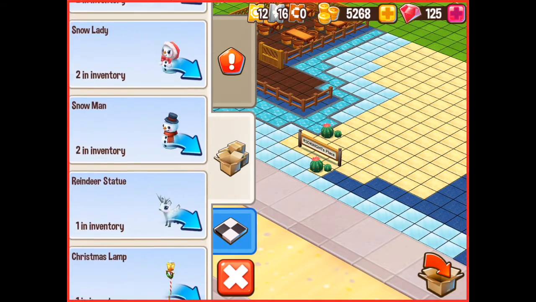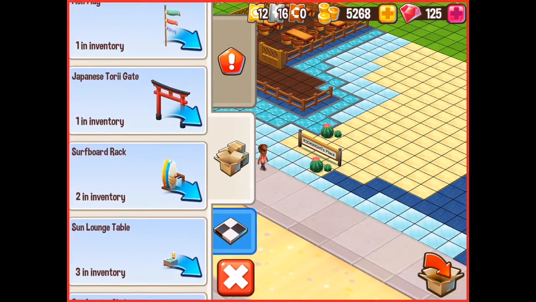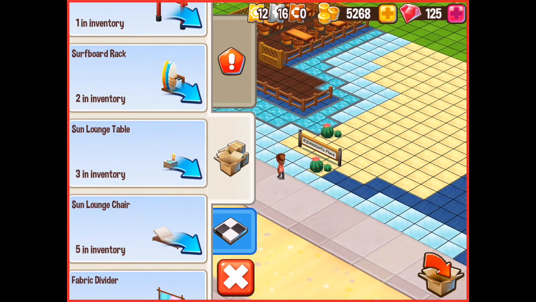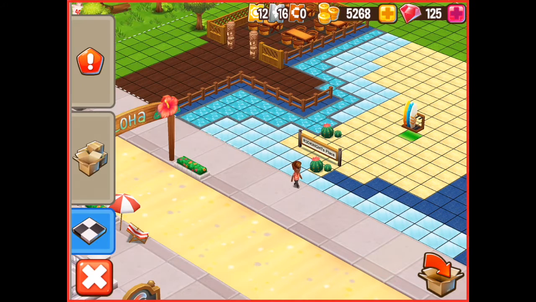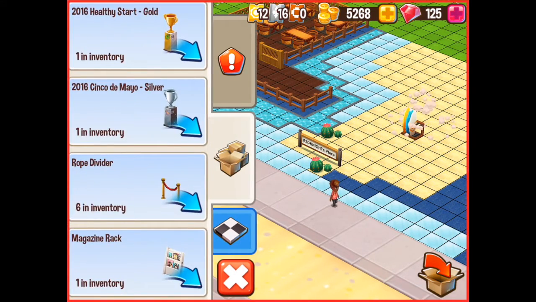Right, coming down again. Let's have a look. Right, more decoration. Now, we want some of the new decoration here. So I'm going to be using a surfboard. I think that would be nice. Place that one down there for the moment. Say no to that one.